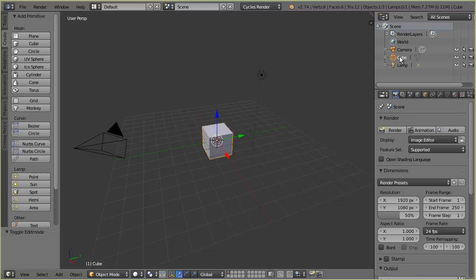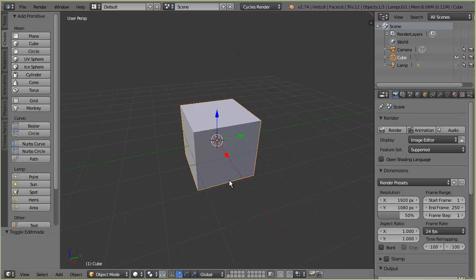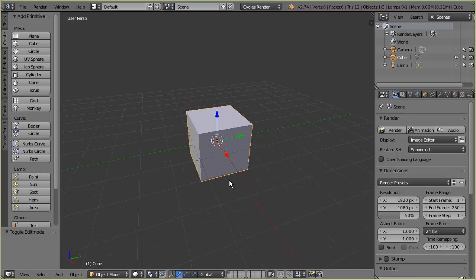Now also the cube is highlighted, it's white. That's because I have that selected. If I click on the lamp up here, the lamp is now selected. If I click on the camera, the camera is selected. So let me click on the cube and I'm going to get rid of my camera. It's still there, I will still be able to render, but I just can't see it in the viewport. And sometimes I go right here when I start and I take the view away from the lamp and the camera, so that it's a little cleaner and they're not in my way when I'm doing some modeling. I could also get rid of the cube, but then I have nothing to work with.